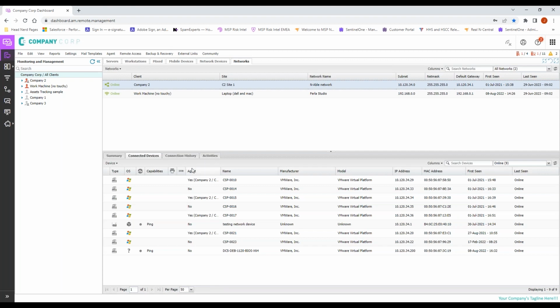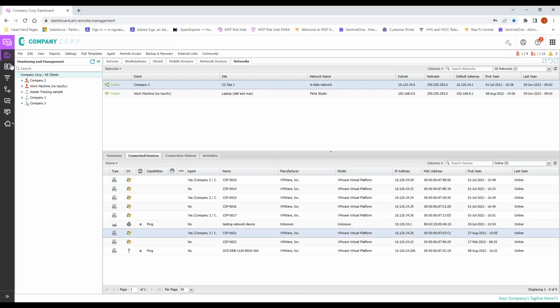If we see a device that has a no in the agent column here, a simple right click will allow you to push the monitoring agent with the proper credentials, or monitor the device in the event of network devices that aren't being monitored. New device comes online, end user asks to get that device monitored. We have the ability to look at pulling there and getting those devices into the RMM as quick as possible.